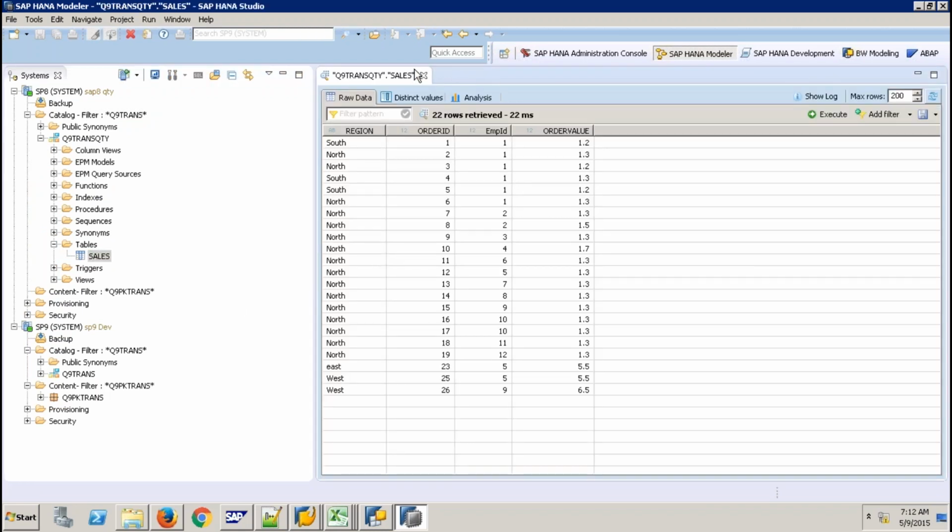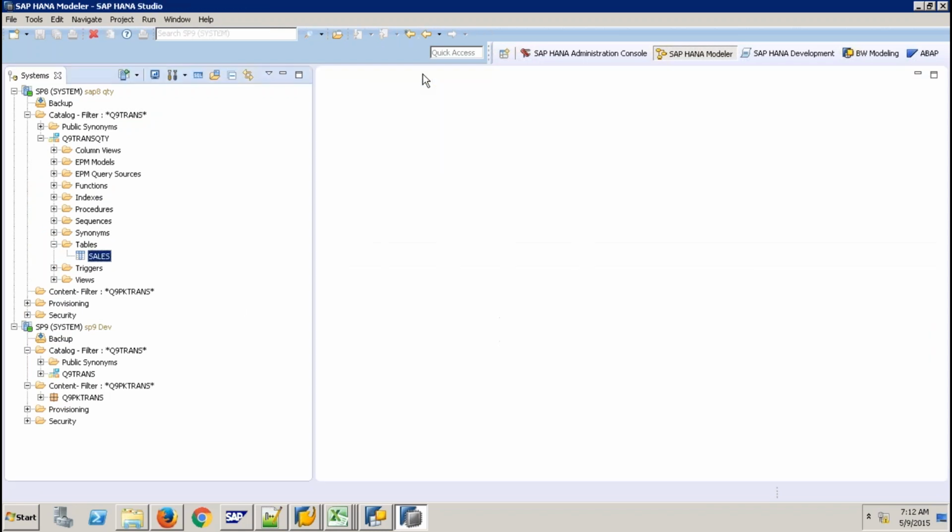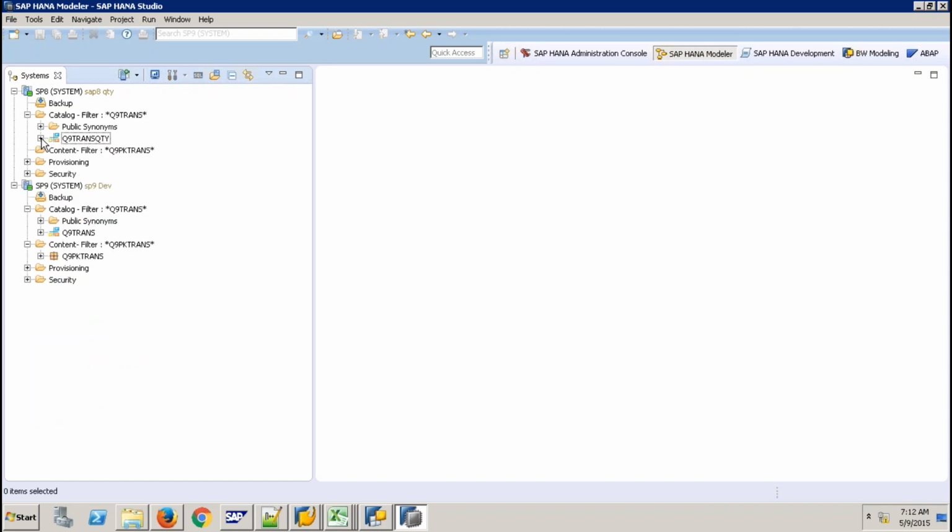If you don't export data, then data will not come. Generally, in real time, they will not export data. They'll just put the structures. Then data has to come through the ETLs again. ETL tools will fill in the data into quality, because quality will have a different set of data and this will have a different set. Now I would like to transfer.